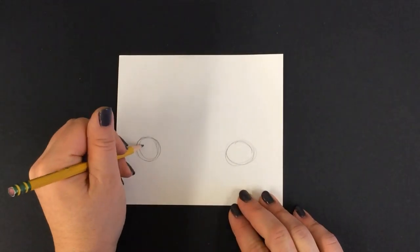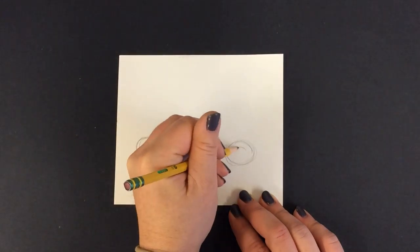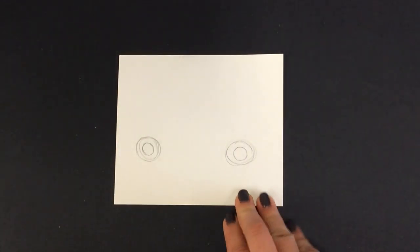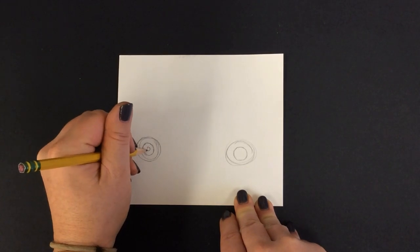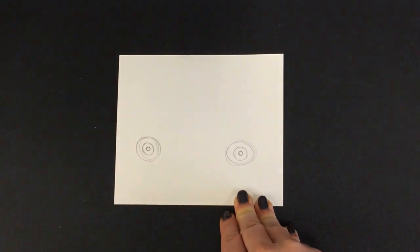Then you're going to do another circle inside of that one. Do it for both. And for that hubcap, we're going to do the same thing. You're going to do a small one inside there, like that.